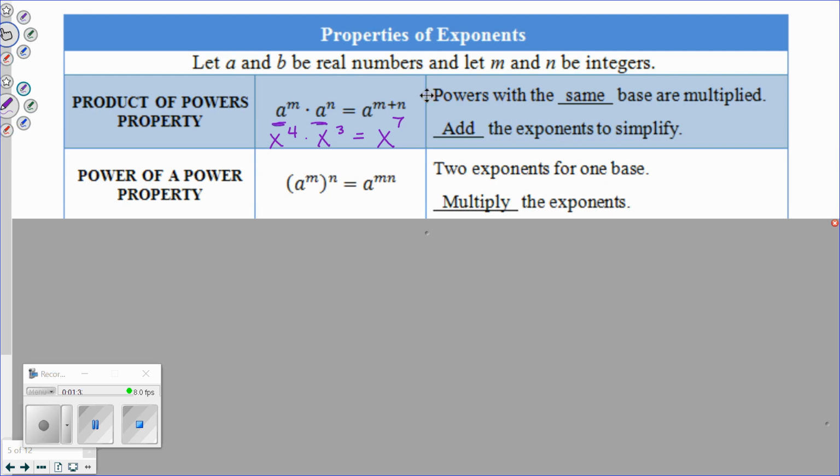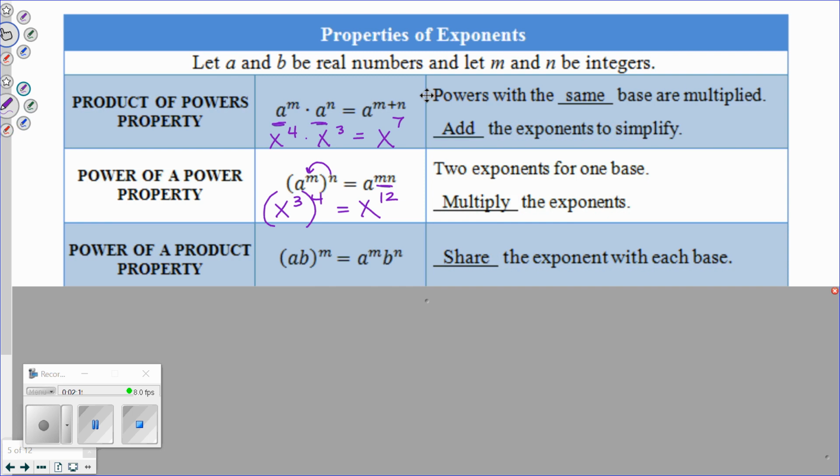Power of a power property. When you see parentheses and something outside of it, what's your first instinct to do? Multiply, right? You want to distribute. Hopefully at this point that's your instinct. It's the same idea, but exponents only multiply to other exponents. They only like their own kind. So when they distribute in, they're going to be multiplied. If I have x to the third, and that's to the fourth, what would that be? X to the 12th. Probably the number one thing students mess up is they multiply an exponent by the base number. Exponents only like their own kind. Exponents only go to exponents.